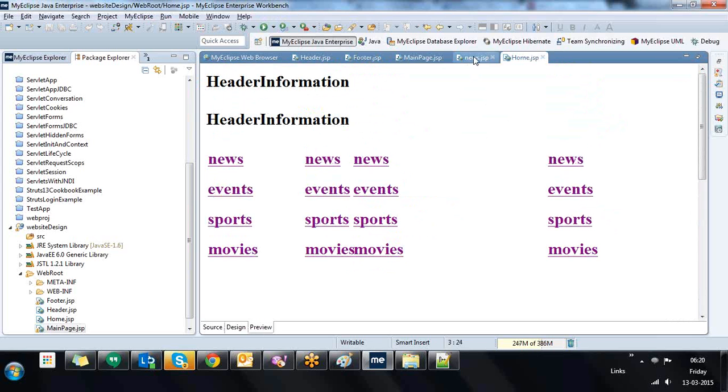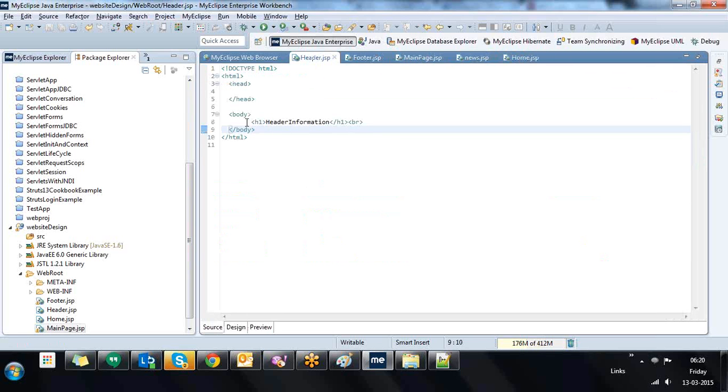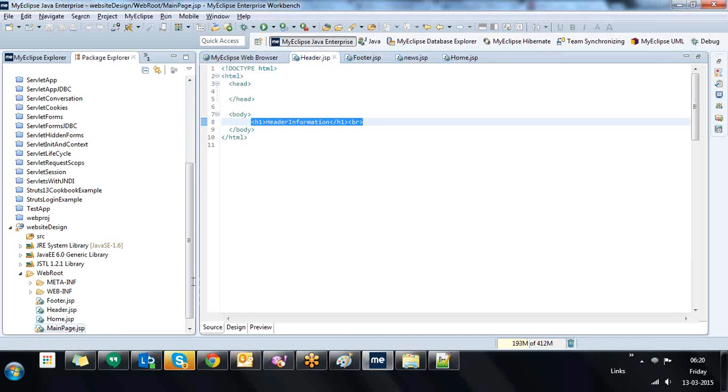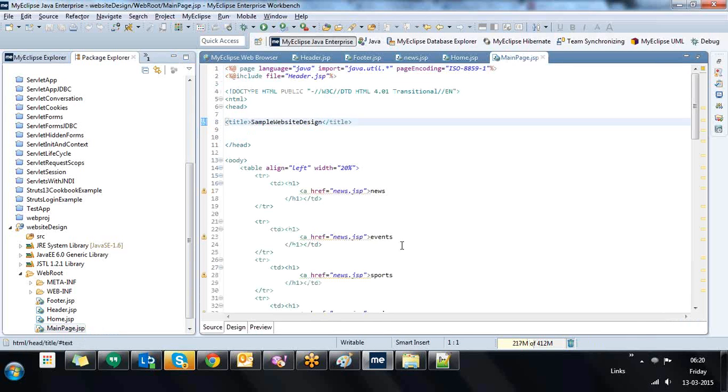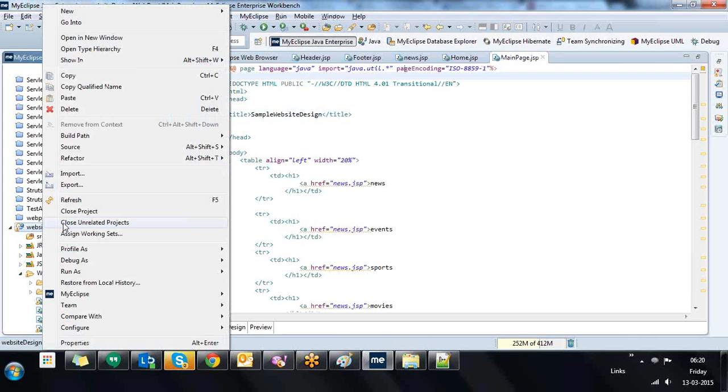Now, why is the header information coming twice? If we deploy the application, or even without deploying the application, we are able to see the output. Run the application.